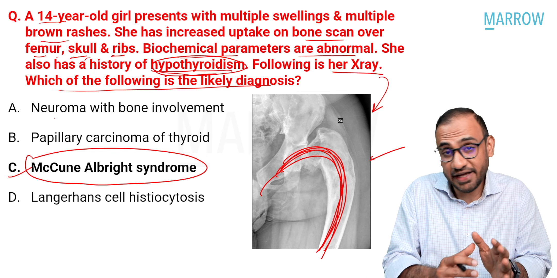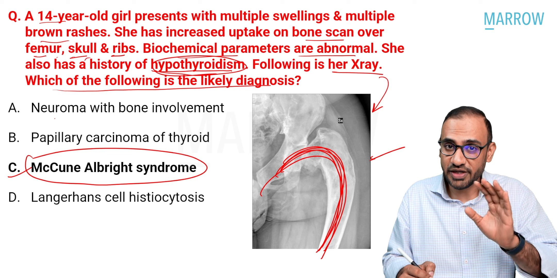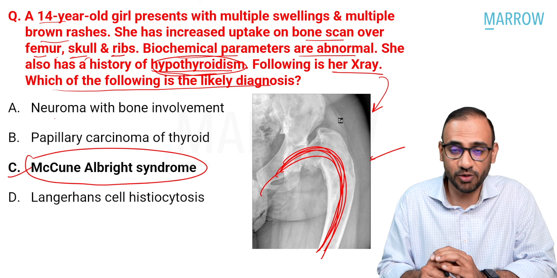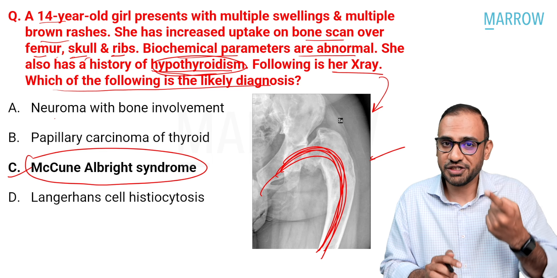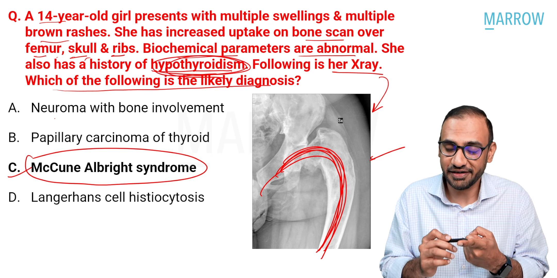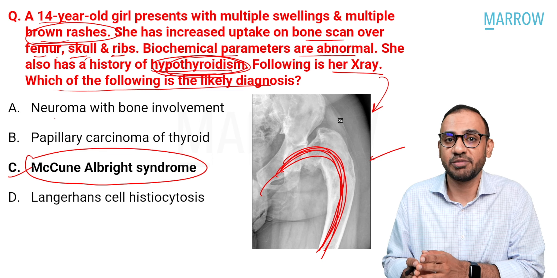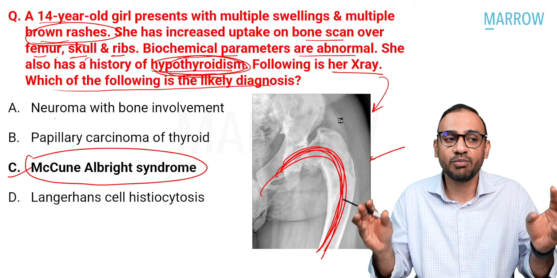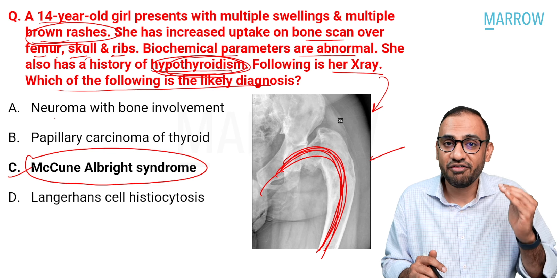This is a multi-level question. Once you know it is fibrous dysplasia, you need to know the associated syndrome. The triad of McCune-Albright syndrome: (1) precocious puberty — the endocrine abnormality, including hypothyroidism; (2) pigmentation — café-au-lait spots, the brown rashes mentioned; and (3) polyostotic fibrous dysplasia — fibrous dysplasia in multiple bones independently. These three P's make McCune-Albright syndrome. Fibrous dysplasia is a developmental anomaly where bone tissue is replaced by fibrous tissue; the bone bends under weight-bearing, giving the Shepherd's Crook deformity in the proximal femur.